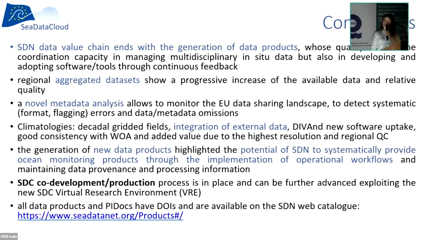So to conclude, the SeaDataNet value chain ends with the generation of data products whose quality is reflecting the coordination capacity in managing multidisciplinary in situ data, but also in developing and adopting software and tools through continuous feedback. The regional aggregated data sets show a progressive increase in the available data and relative quality, and novel metadata analysis allows us to monitor the EU data sharing landscape, but also to detect systematic errors and data or metadata omissions.